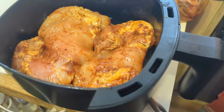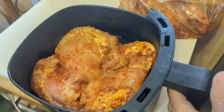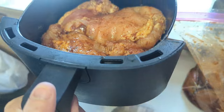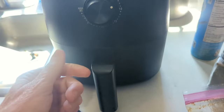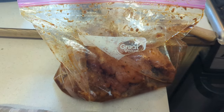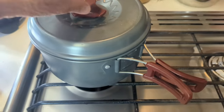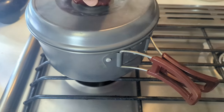Okay, got my chicken. I'm gonna cook this obviously in batches because I have a small air fryer, but put that in, turn it on to about 12 minutes. Let's keep prepping because now I need to cook the rice. I forgot to show the rice. Well, y'all know how to cook rice.